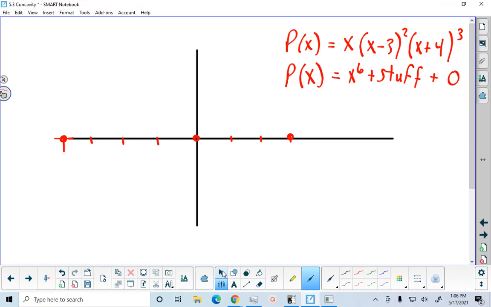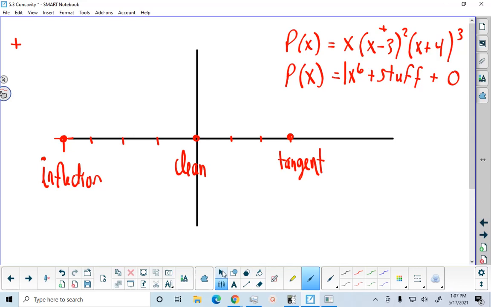But the point is, you would know that since the degree of the polynomial is 6, which is even, and the leading coefficient is positive, the function has a right arm and a left arm that are both up. And then you would sketch it. But you would sketch it by saying that this point here must be an inflection point, because the degree is 3 for that factor. This must be what we call a tangent point. And this, I think the word that I use in Math 30-1 is it's a clean intercept.